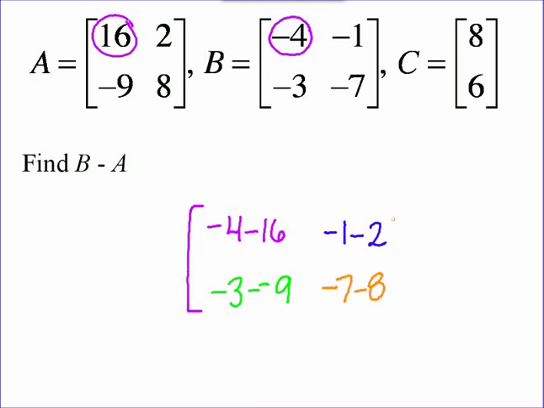What's the one down here going to be? -7 minus 8. Now what I would suggest you do here, instead of doing the subtraction, another option would be to just multiply the A's by negatives and then add them. So if I would take this times -1, -1, -1, -1, and then all I would be left to do is adding the 2, because it's the same as adding a -A.